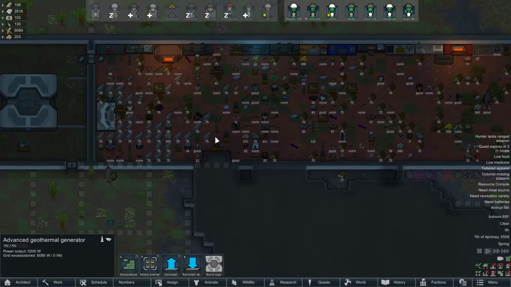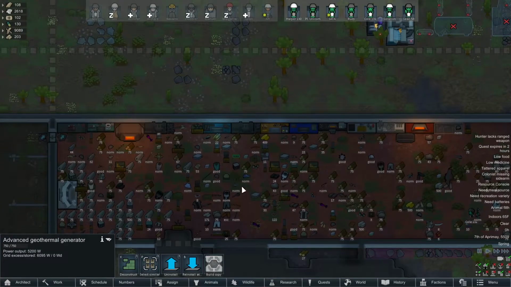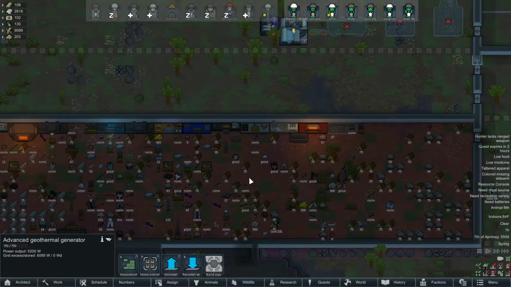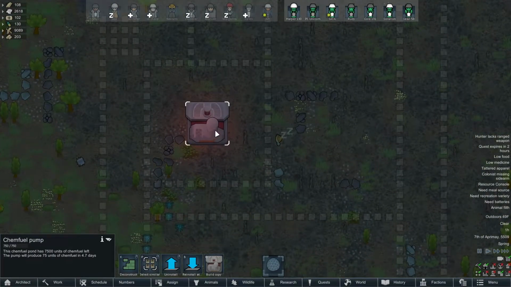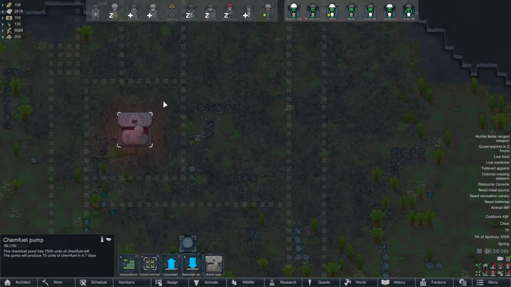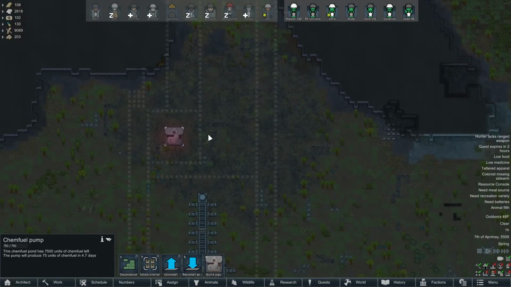Yeah, it's significant. Of course, we have all of our storage here, and it's a mess. Don't worry, this will get cleaned up eventually, but eventually is not going to be too soon either. Down here, I think I know basically what I'm going to do. We have this chem fuel pump. I built it between games just to get this started because it takes a really long time to actually produce chem fuel. We're going to get more chem fuel, but it's not going to be for this. This is just ancillary. The main show is going to be down this way.